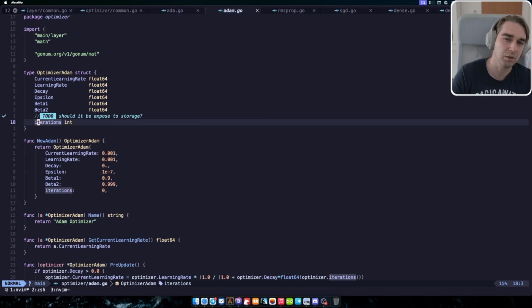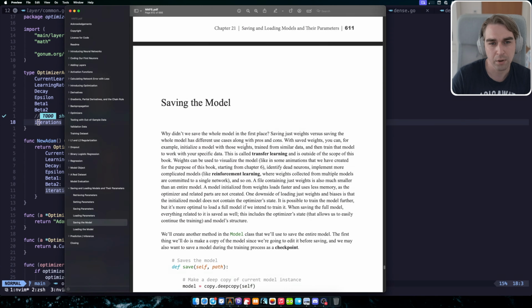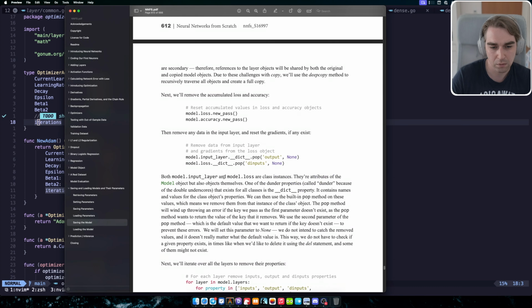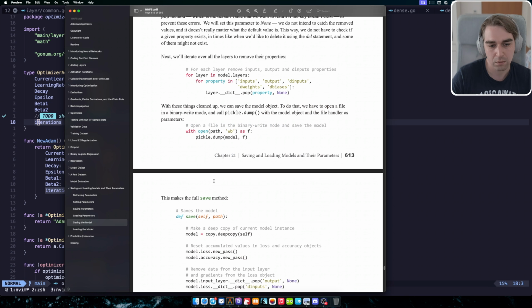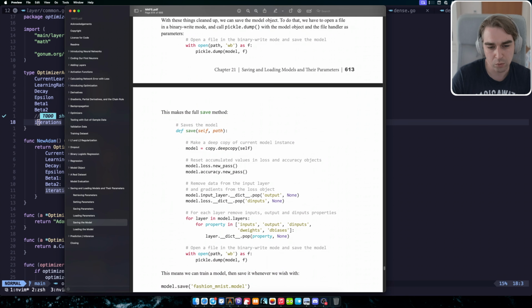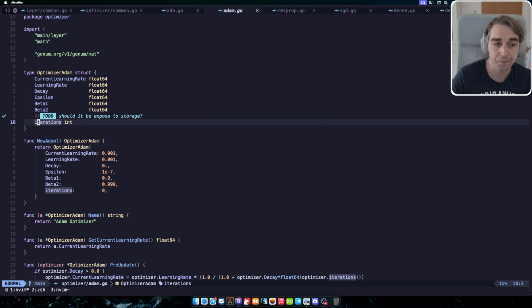The only question is the number of the iterations. With the optimizer, I don't think it's mentioned. Okay, so there are no things related to optimizer, which means that the optimizer will be stored fully with the iterations, right?